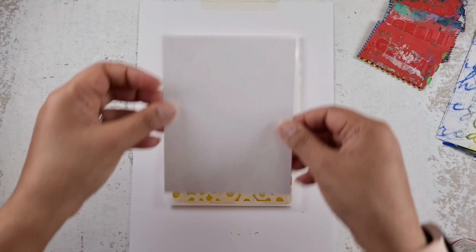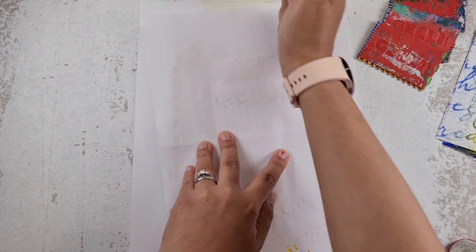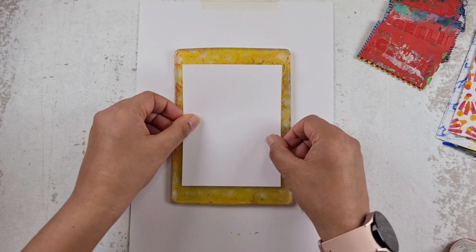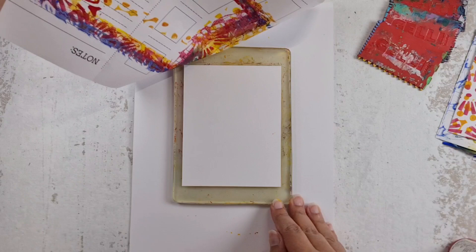So I am just layering my stencils now. So on top of that abstract flower print, I am taking the dot stencil and I am layering it on top of that first print that I did. And then this way you can keep building up layers. I like to have lots of white space in my gel prints. Because I kind of like that in-between look of grunge and having that negative space as well. Allowing the colors to really shine. Allowing the designs to really shine.